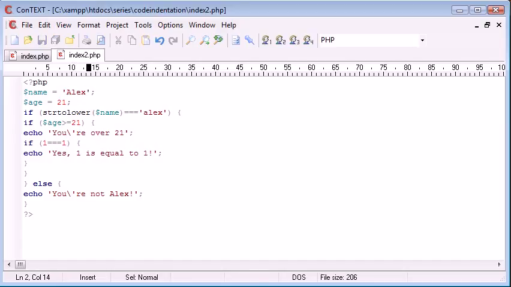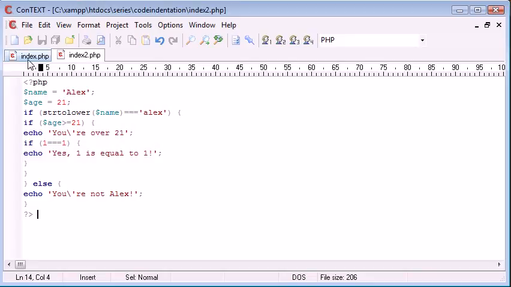Now the problem with this is the way that we have not indented it. So there's no code indentation, therefore it's hard to see where an if statement starts and where an if statement ends. If we needed to make modifications to a program, it's going to be a lot harder if we don't use code indentation. Now there's 14 lines to this script. Imagine if we had 1400 lines and we didn't use indentation. You can imagine how awful and messy it's going to look.